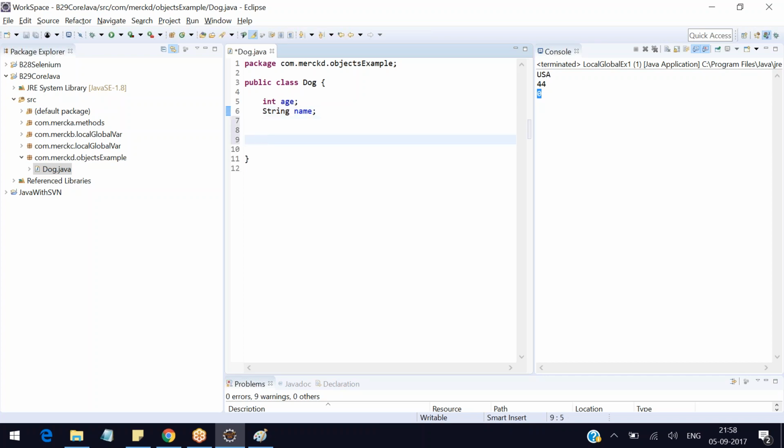Now I will say public static void, there is a method called make sound.